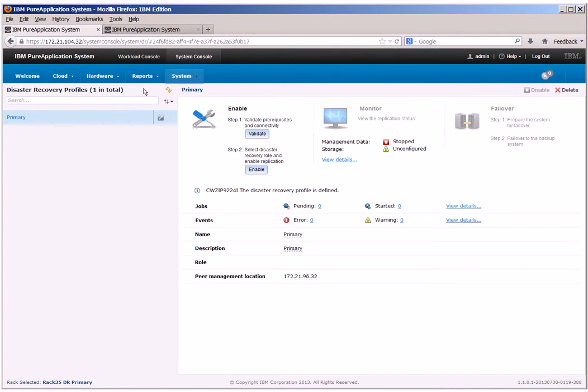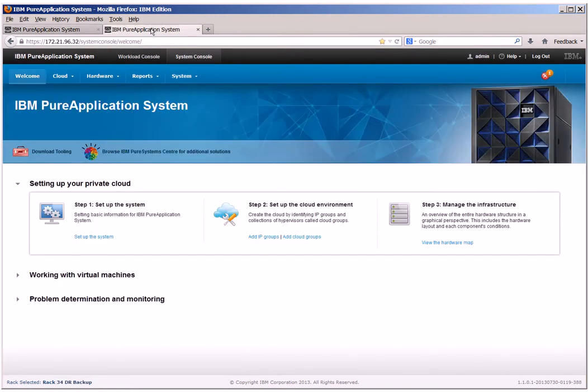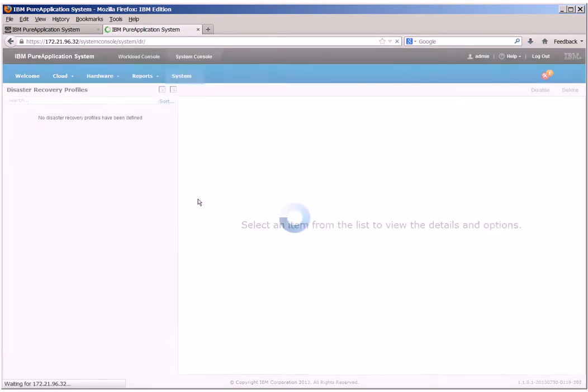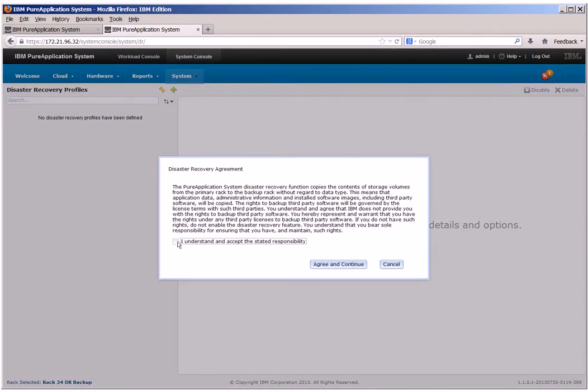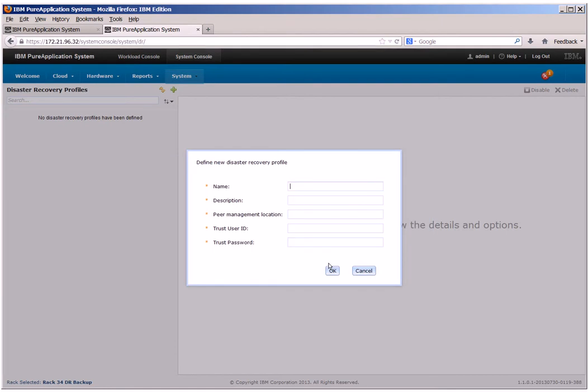Now we need to create a profile on the backup rack, so I'll click on the backup rack, System Menu, Disaster Recovery, and create a profile here. This one I'll call backup.